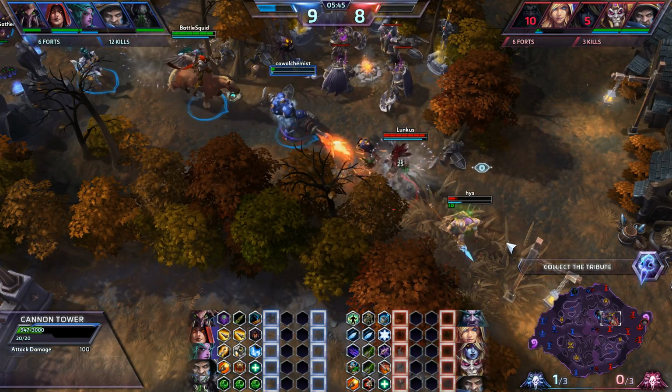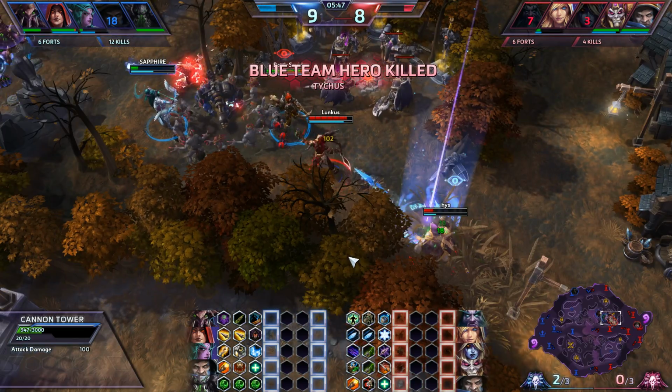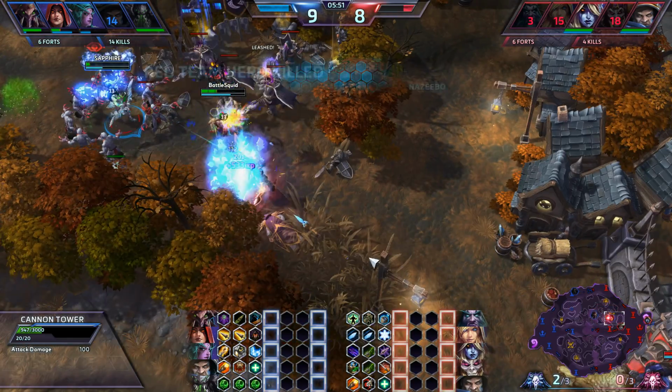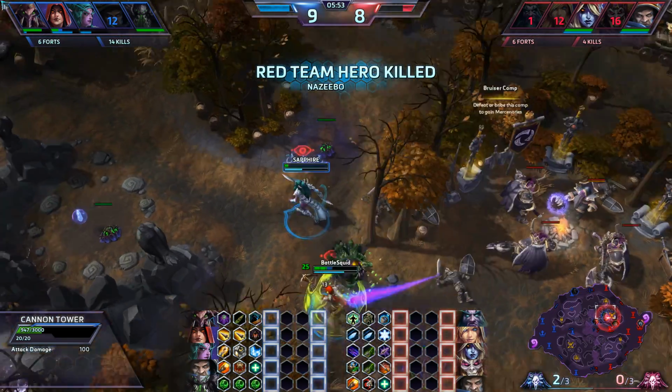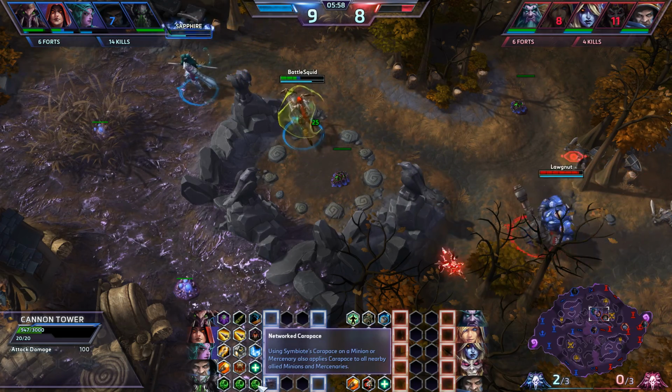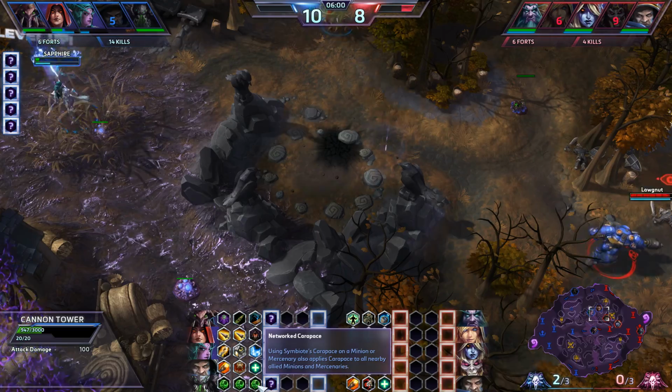I feel like this is a bad idea. Indeed it was. But the stun from Vala, the stun from Tyrande and the multi-shot from Vala takes them out, and both Vala and Sylvanas survive. So I finally get the networked Carapace. It took me forever to pick that talent up.